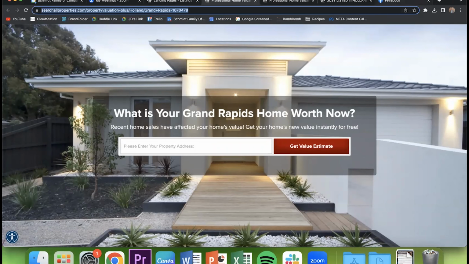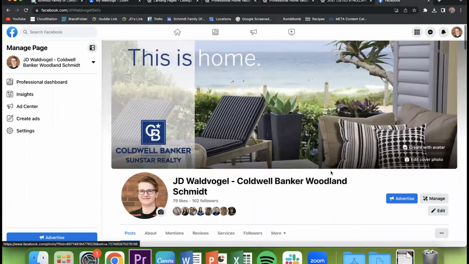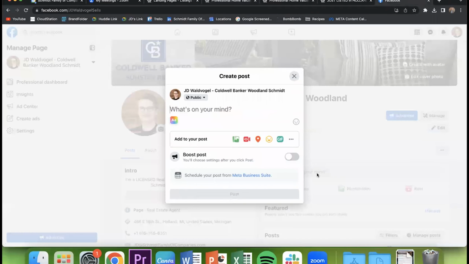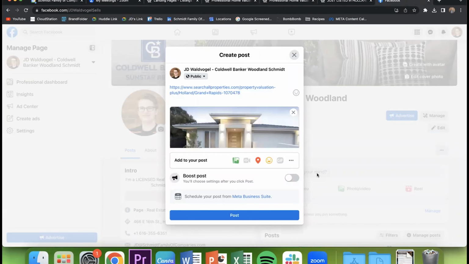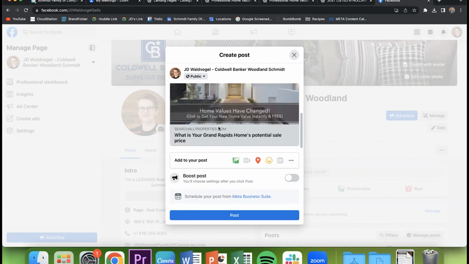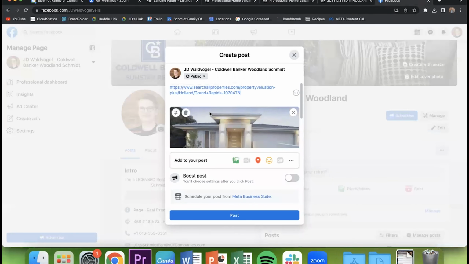I can copy that. And just like I would a listing page, I can go to my business page, paste it in. I could create my ad. So you've got the beautiful home there, home values have changed. And I could write my little text about it. Again, what's my hook, right? My hook is not enough to just go, get your home's value. It's that home values have changed. The market is hot. Sellers, there is still a seller's market. Get multiple offers on something like that, right? You're telling me why I as a seller should want to submit my information.